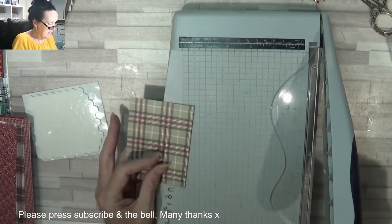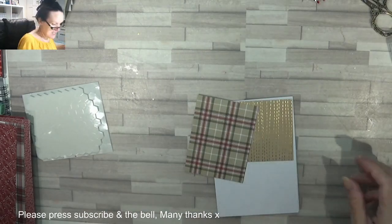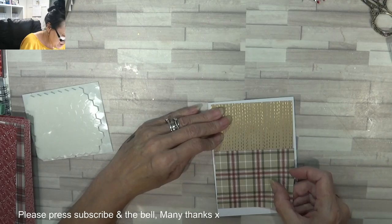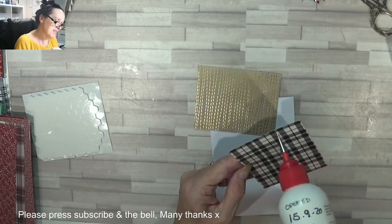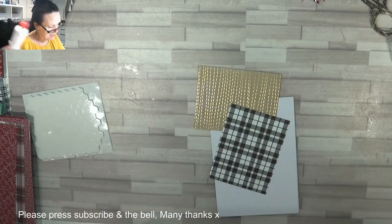Something to grip to. Exactly the same width. Perfect. Oh, look at that. I love the black and white. Oh.